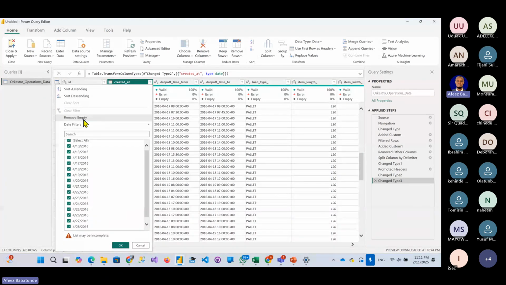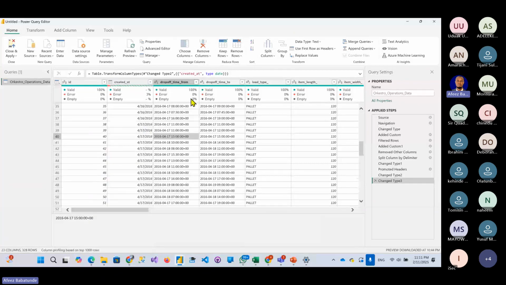So probably we have some empty there. That's the reason why it's showing that way. So you need to work with it. The same thing, this one. I think this is better. This is looking good. And then if I even separate time and date.